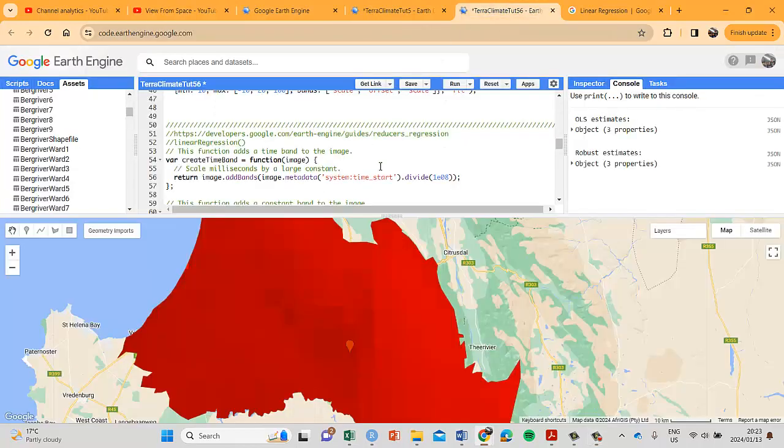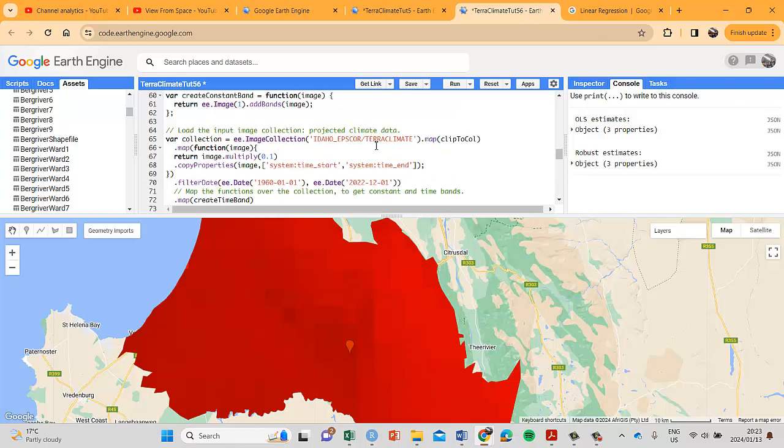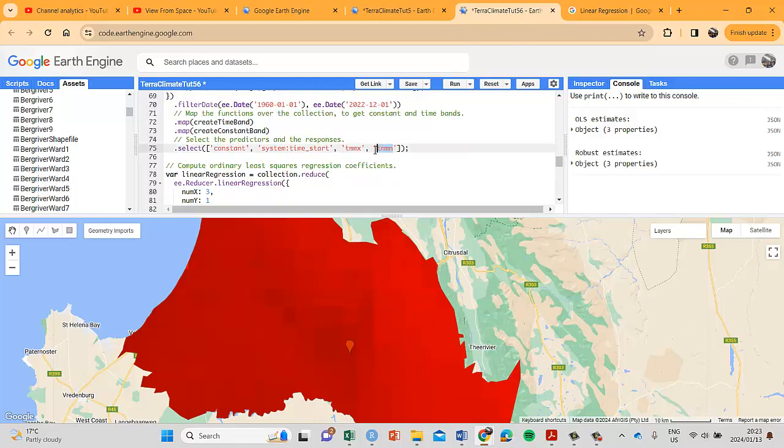The one we're looking at now is including another variable in the regression equation. So we're not just looking at time and a constant as in the previous videos, but we're adding another variable. In this case, we're going to have 4 variables: 3 independent variables and 1 dependent variable. This is a bit of a detour from our previous tutorials, but nonetheless. I've just included another explanatory or independent variable. You can include a second one, a third one, a fourth one, a fifth one. That is totally up to you.